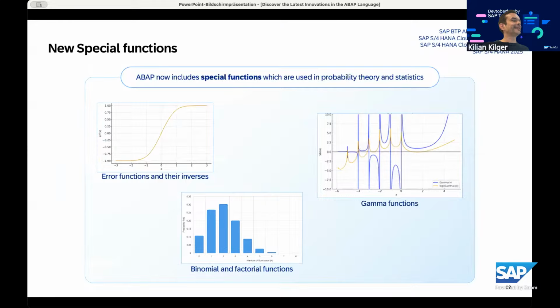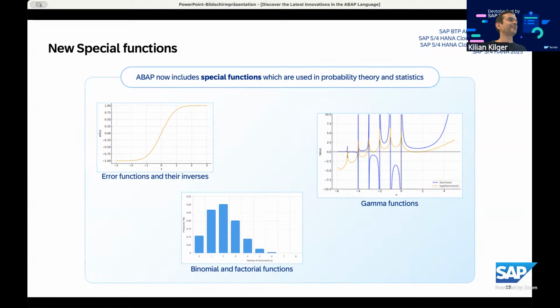What we also did to implement this class is to introduce some new functions into the ABAP language. These are basic numeric functions, like the other numeric functions we already had, for example exp or sin, sine and exponential functions.